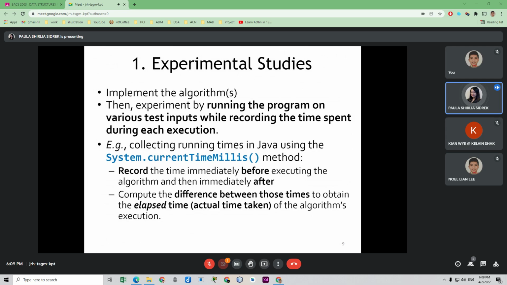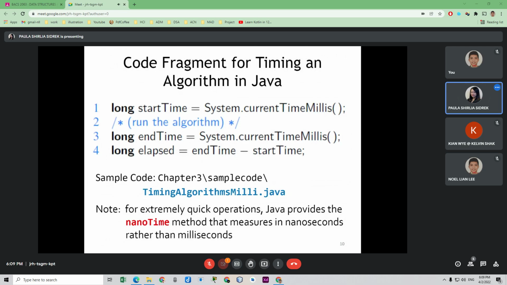So, example here, this is a code fragment for timing an algorithm in Java. So you have long startTime. This is basically the formula. startTime equals System.currentTimeMillis, the current time, and then long endTime would be the current time, System.currentTimeMillis, and then long elapsed is equal to endTime minus startTime.